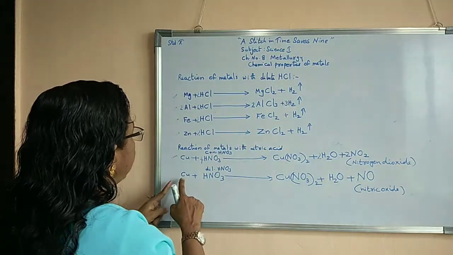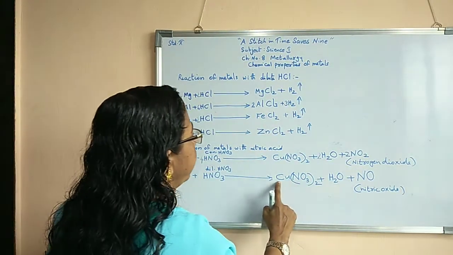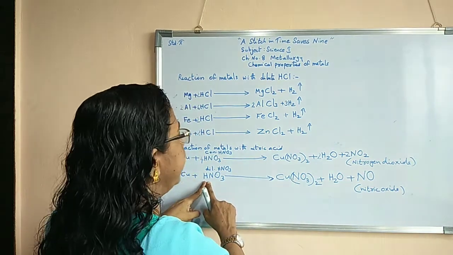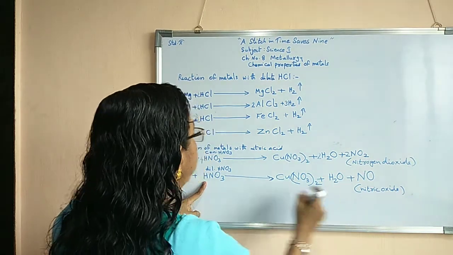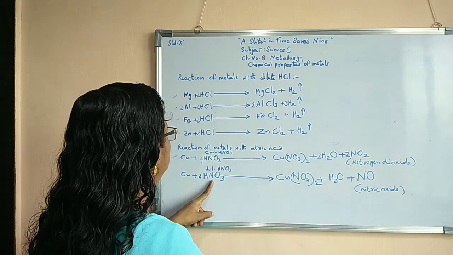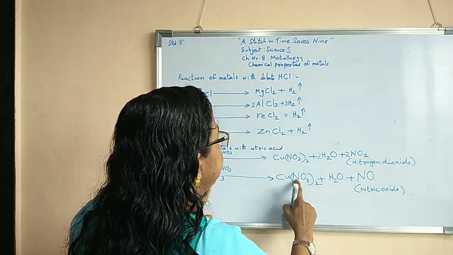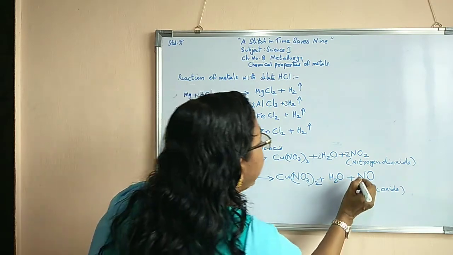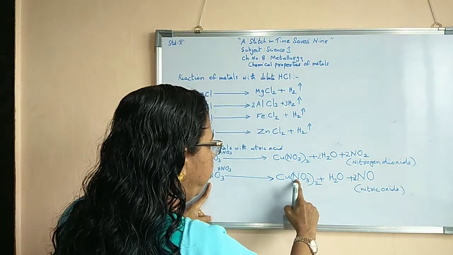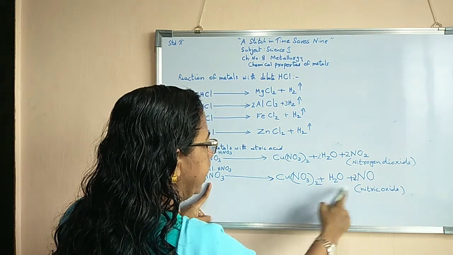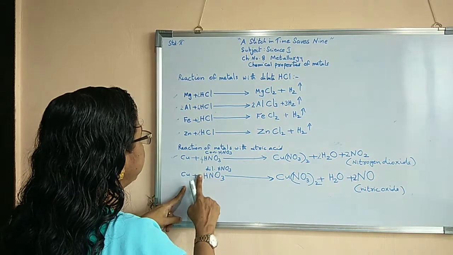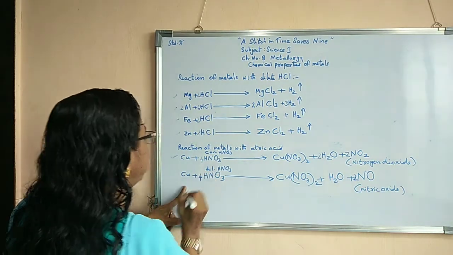Here copper 1. Here copper 1. Hydrogen here 1. Here 2. So I am putting here now 2. Nitrogen here 2. Here nitrogen 2. 2 plus 1, 3. So I am making here now 2. So that means here now 1 2 here nitrogen and 2 here 4 nitrogen. Here now 2 nitrogen. So I am making here now 4.